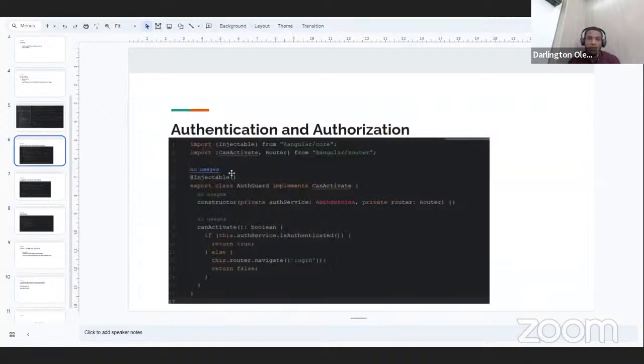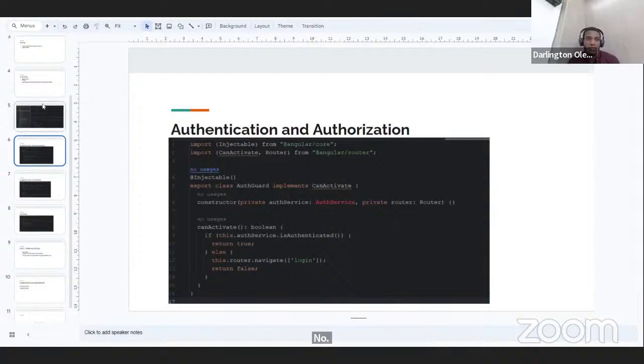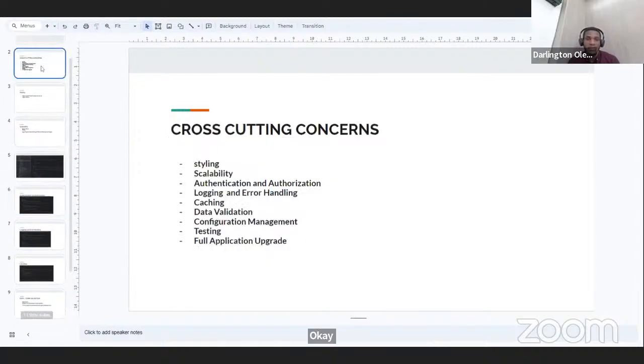So I was speaking on reasons why you can use Angular for your applications. Do you get me when I talked about authentication and authorization? Hello? We can hear you, sir. All right. So I'm asking, did you hear me when I talked about authentication and authorization before the network dropped? Not at all, sir. Okay. So if that's the case, let me just start from my second slide.